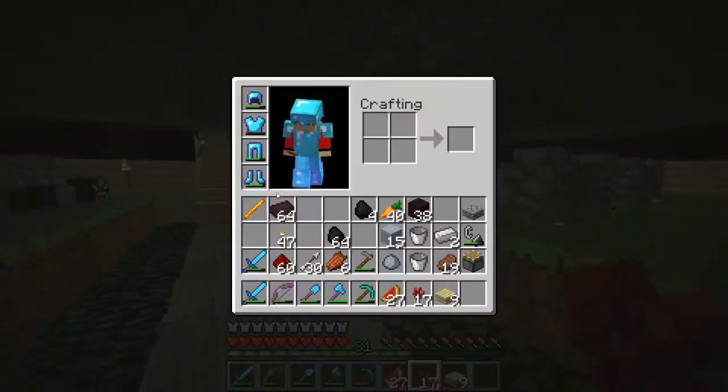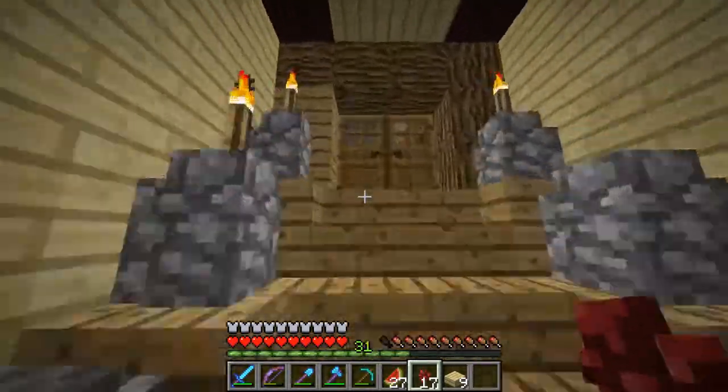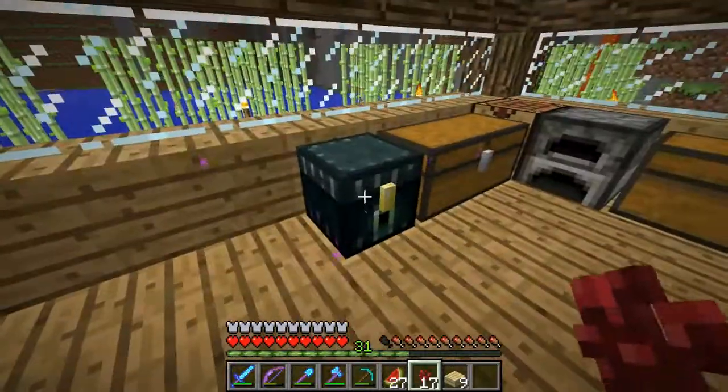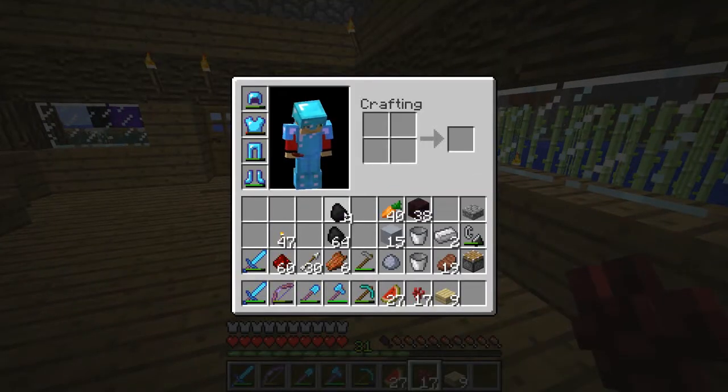So where should we put our blaze rod? I think we're going to put that in our ender chest, just so it doesn't get stolen. So put that in there. I guess we'll put those in there as well, just for the sake of it.